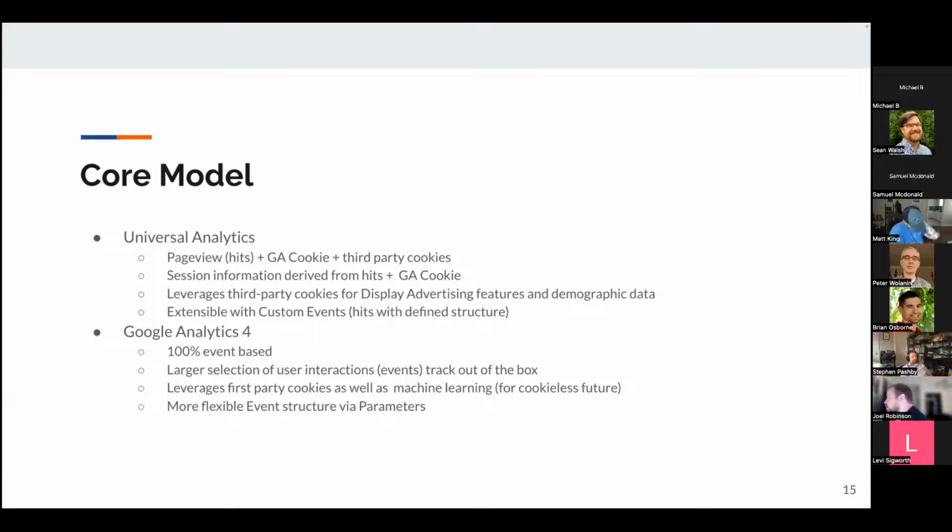And then all of the events are very flexible. They can be extended. New events can be made. And in Universal Analytics, custom events were kind of off to the side. Events and making custom events or extending events is really central to how Google Analytics 4 tracks. So it's a very different model. And that's why you've got kind of this not one-to-one relationship, is they're effectively measuring different things.